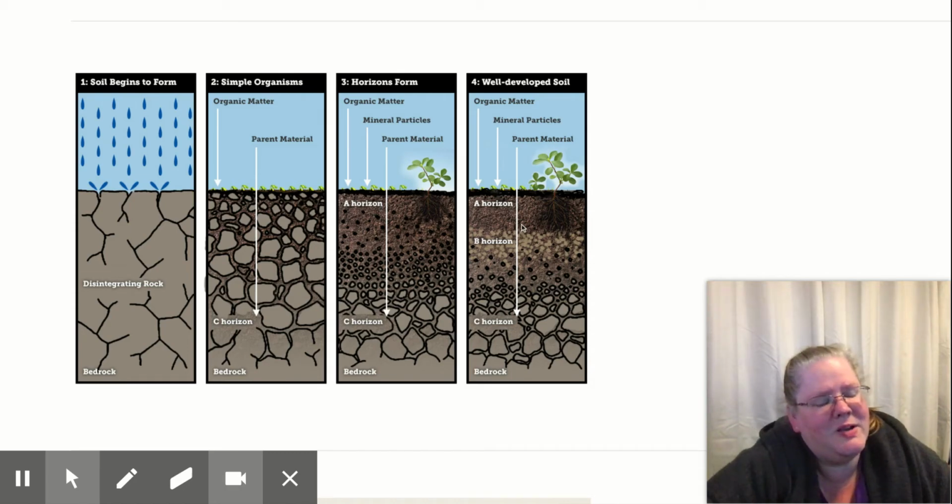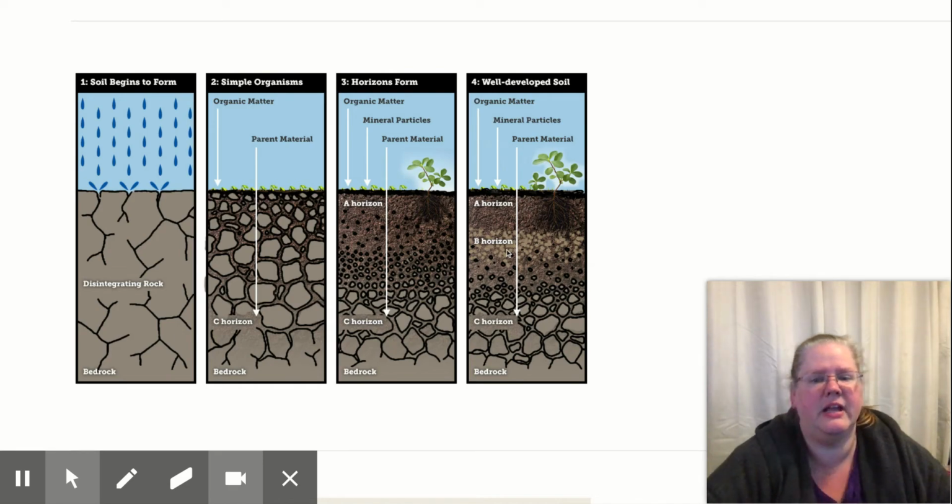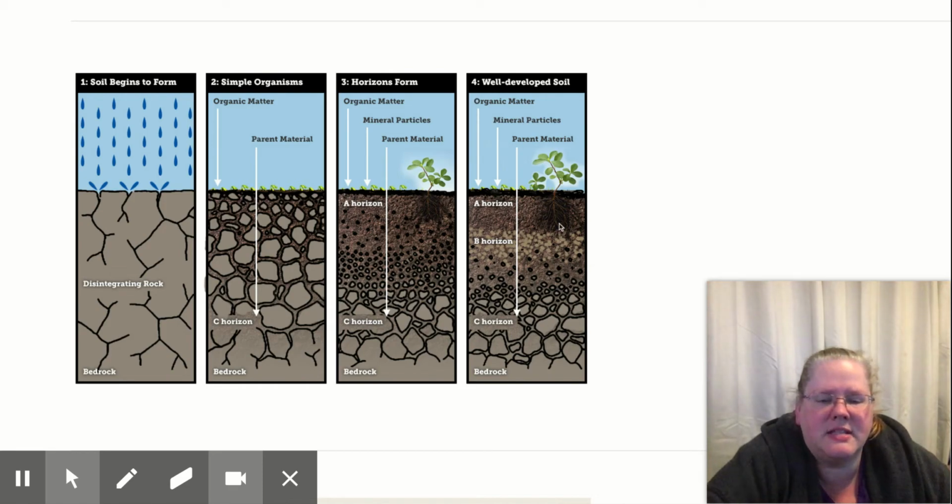Now, guess what the B horizon is? It's a leaching of minerals and things like that through water percolating down, dragging some of this down into the C layer here. It's kind of that mixing. The B horizon is literally a mixing of the parent rock, the C layer, and your A layer, the organics. So this is a fully developed soil where we've got our organic matter, our A horizon, our B horizon, our C horizon, and our bedrock.